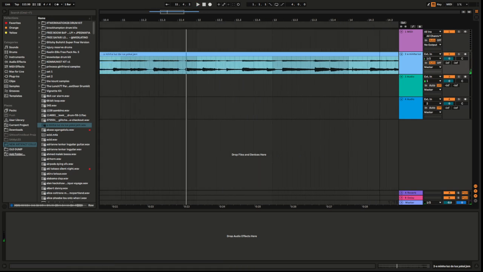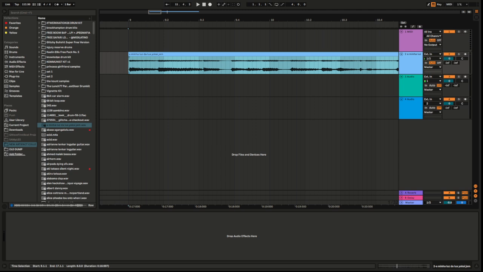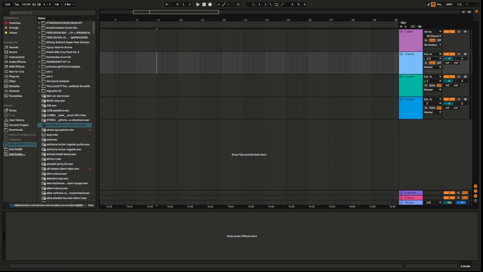Audio basically shows as a waveform in Ableton, so you can see all of the places where the waveform is higher is where it's louder. This is literally like an MP3 file or whatever. And this file is in stereo because there's two sides, a left side and a right side. The right side is actually louder than the left. I don't think you can hear that now because my audio is in mono for technical reasons.